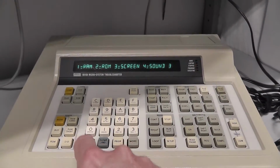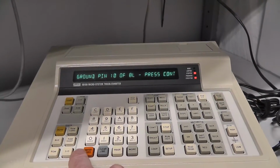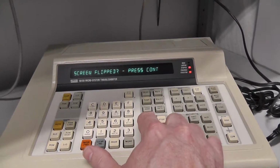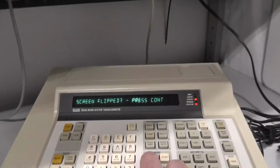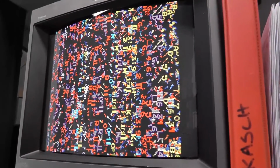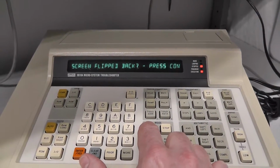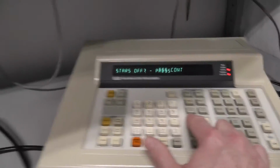Hit enter. It says ground pin 10 of 8L, that's the watchdog. And it says, did the screen flip? And it's hard to tell if the screen flipped or not, obviously. But if I press continue, you can see it did flip back to what it was before. So we press continue again.